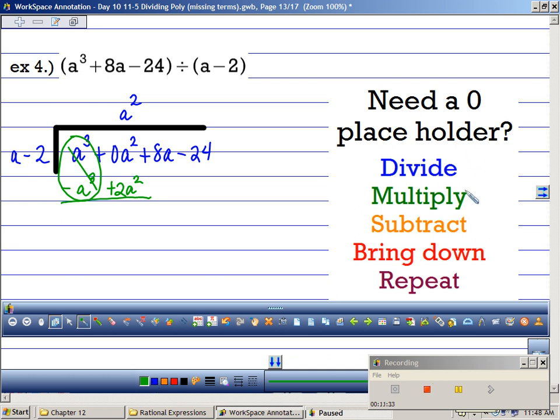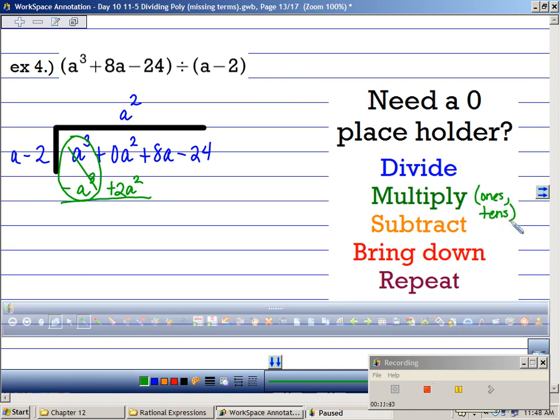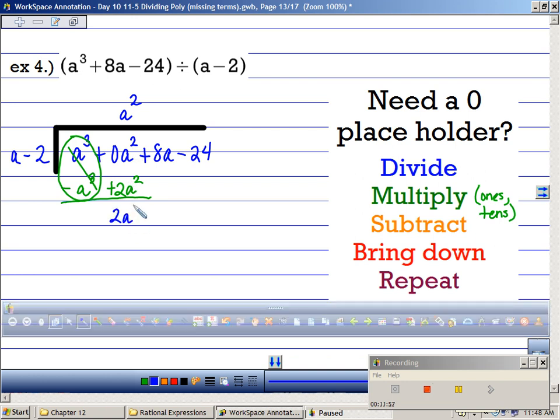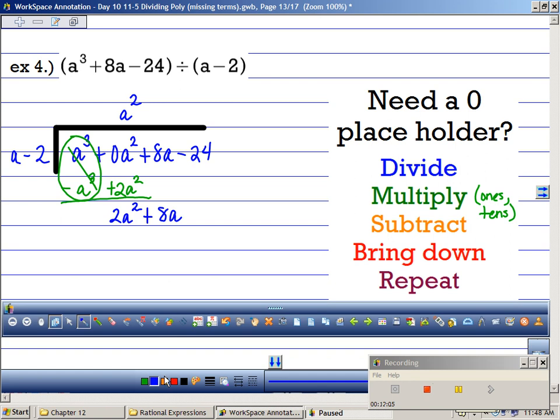I think we need to write here, under multiply, you want to multiply the ones place, and then the tens place. Well, you guys are forgetting the process, right, Jesse? Have you written it down on your paper? Keep going. 0a squared and 2a squared make 2a squared. Bring down positive 8a. Now what am I concerned with dividing? The 2a squared and the a. A goes into 2a squared how many times?